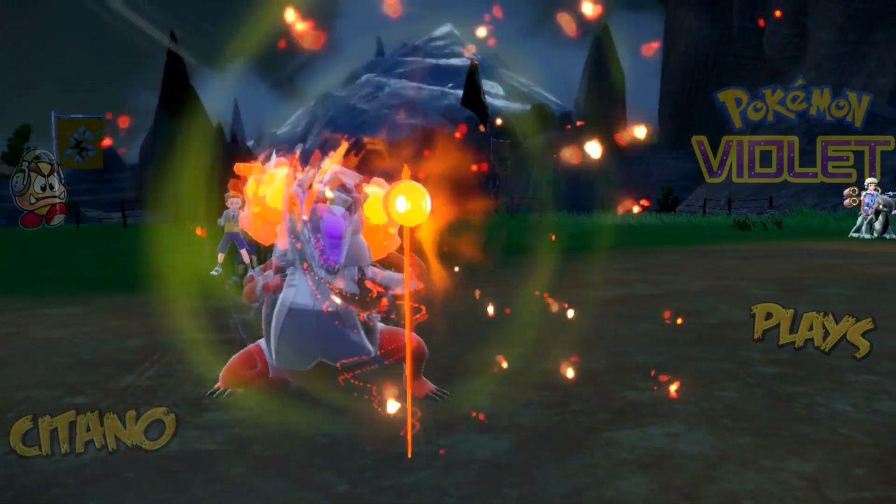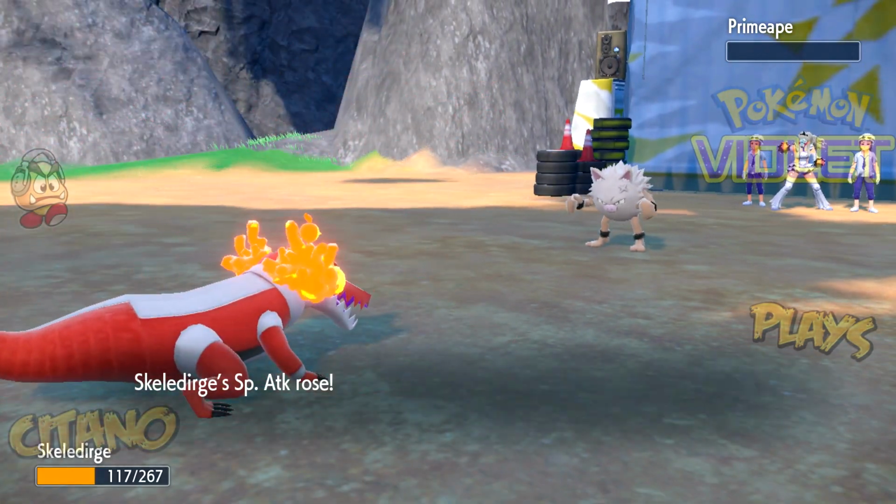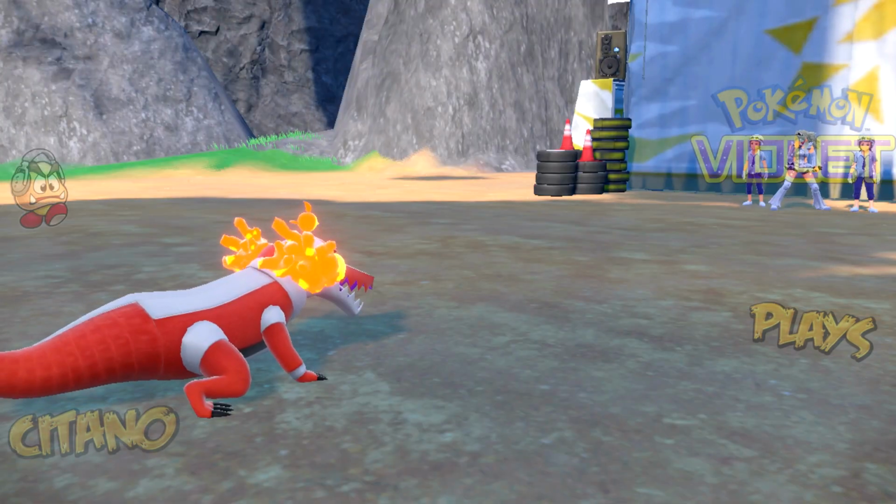The Torch Song again. There we go. Now special attack is +2 and Scale Dodge is going to start to hit harder, even though it's pretty slow, but now it's going to hit harder at least.